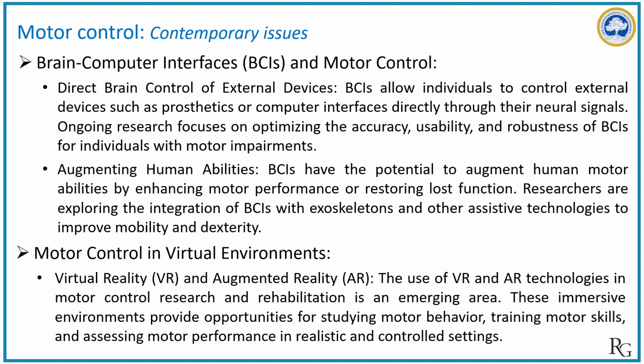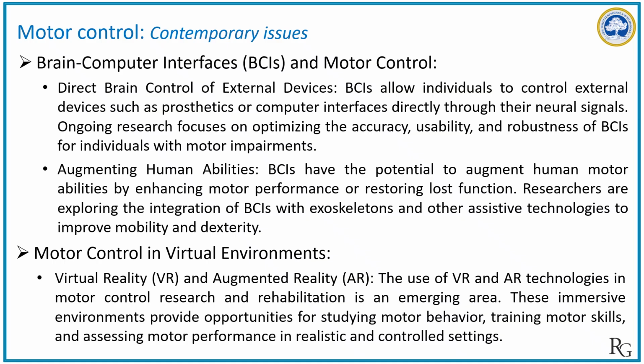Beyond assisting those with disabilities, BCIs also hold promise for augmenting human abilities. They can enhance motor performance or even restore lost functions. For example, researchers are integrating BCIs with exoskeletons and advanced assistive technologies, which can improve mobility, dexterity, and independence for individuals with severe motor impairments. So, actually, BCIs represent a remarkable step forward, merging human neural command with technology, offering hope for rehabilitation, assistance, and even human enhancement.